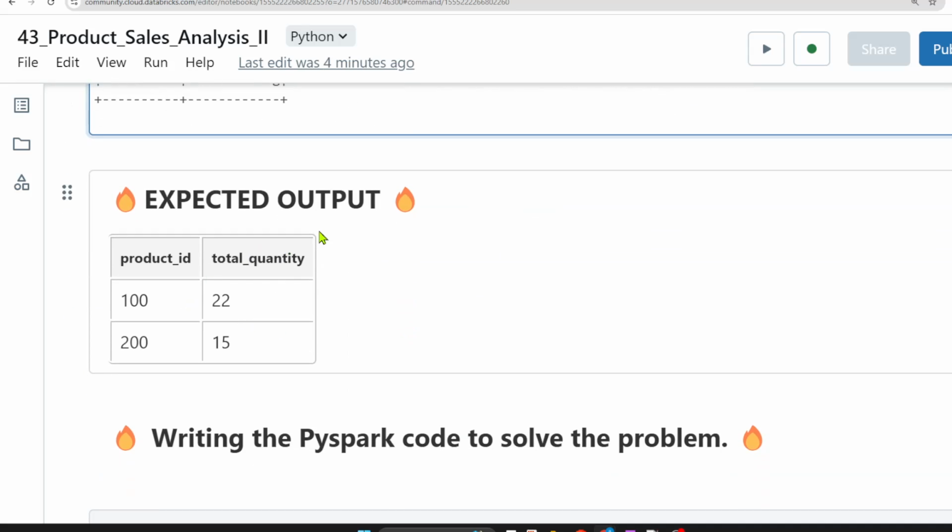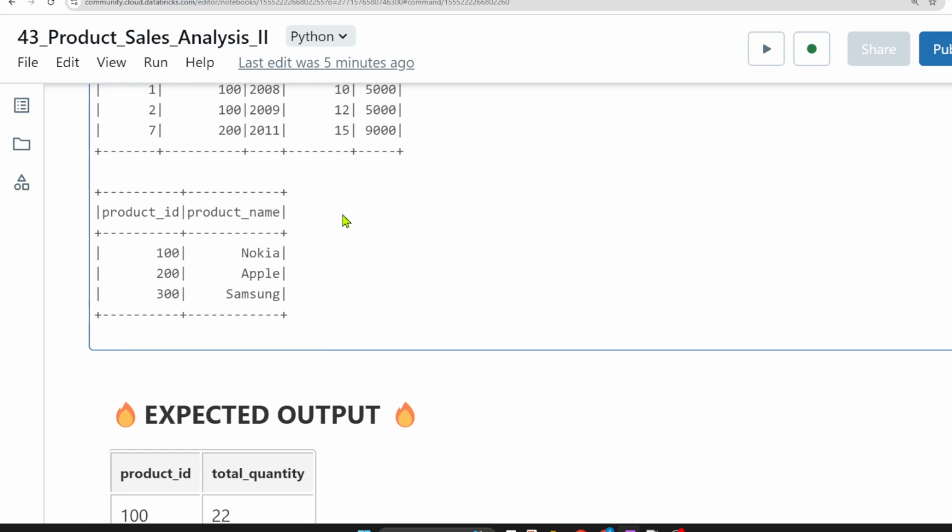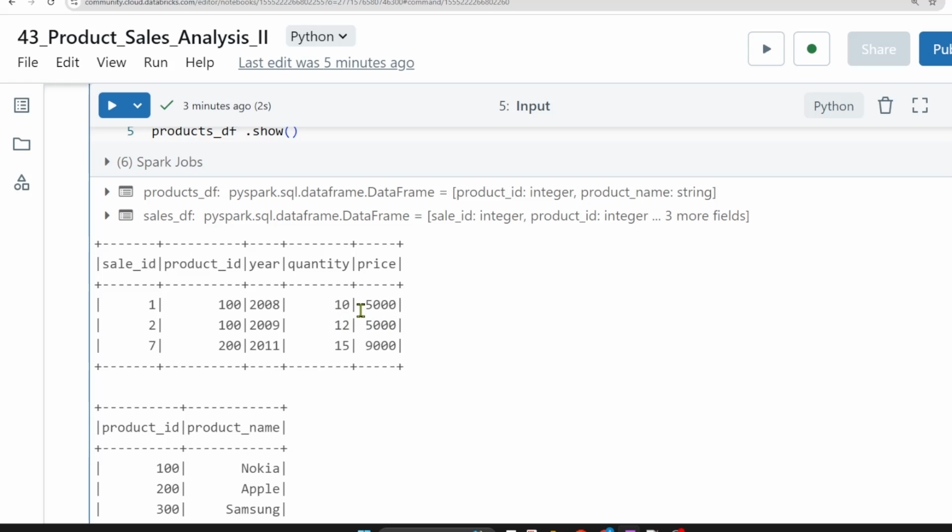So I have given you step 1 and step 2. We have understood the question, we have seen how the input is and the expected output. We have discussed the approach also. In the approach, the simple thing we have to do is group by product ID and take the sum of quantity, right? So I have given you the approach also. Before you start step 3, I want you all to pause this video and try to solve it. If you did not get the solution also, it is fine, but it is important to give a try. Remember, practice is the only way to learn Spark.